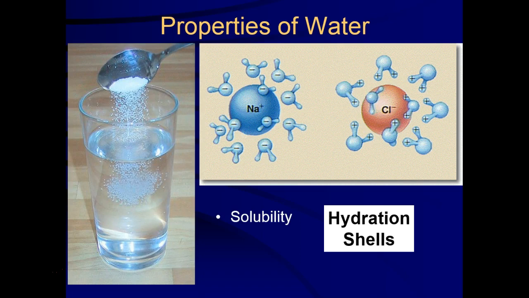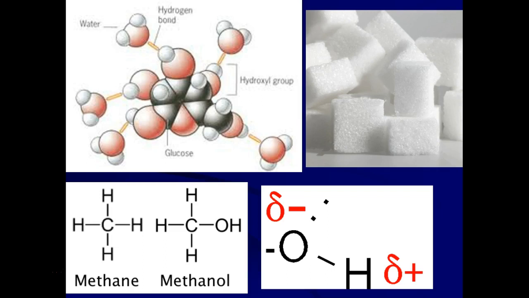Now, it doesn't necessarily have to be something that's a salt, like things that are ionically bonded. Anything that has a charge or anything that is polar. And another thing we like to dissolve in water is sugar. Right? Now, up in the upper left, you see a sugar molecule. This is actually glucose, which is one of the sugars you find in table sugar.